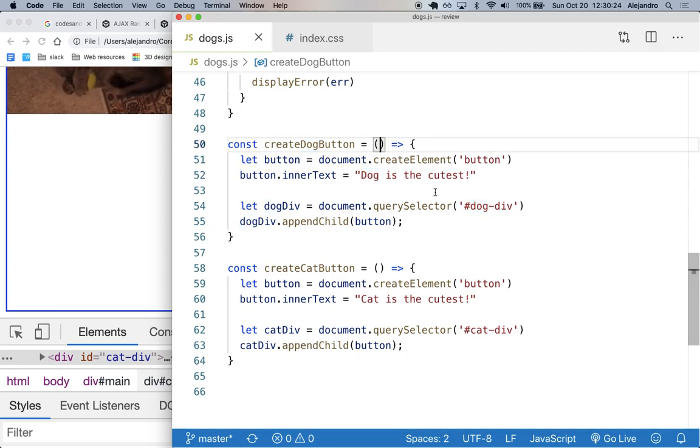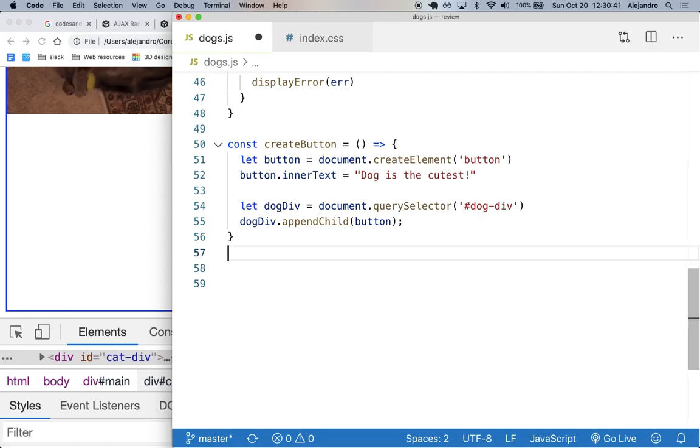So let's do, actually I want to do that. Let's have a function that will create button. Just have one function, create button, that is going to take in a species.